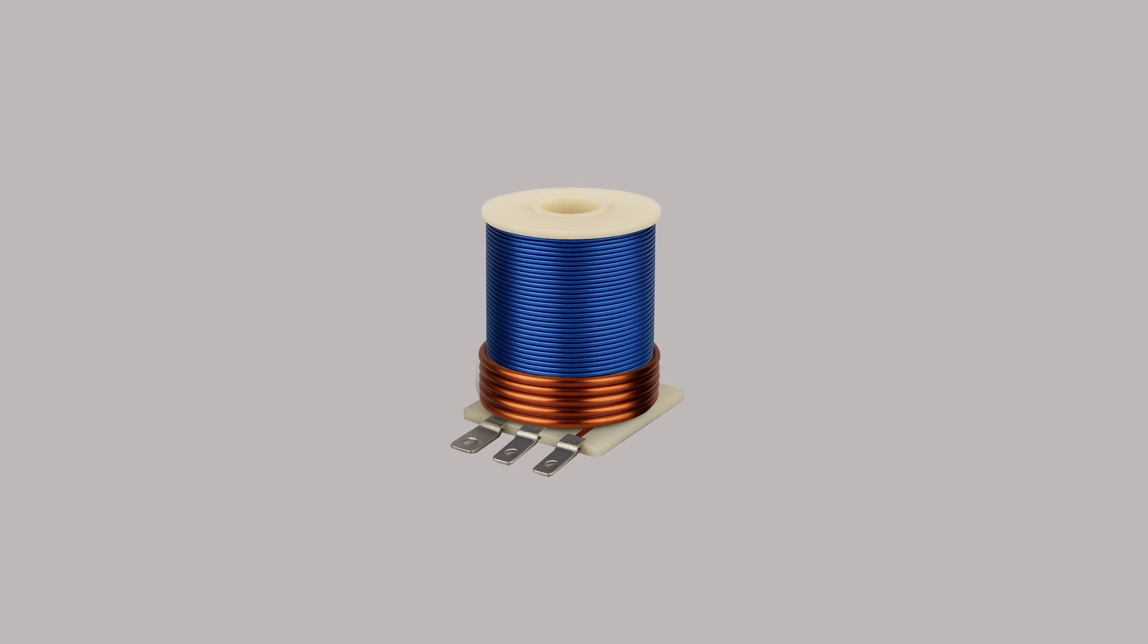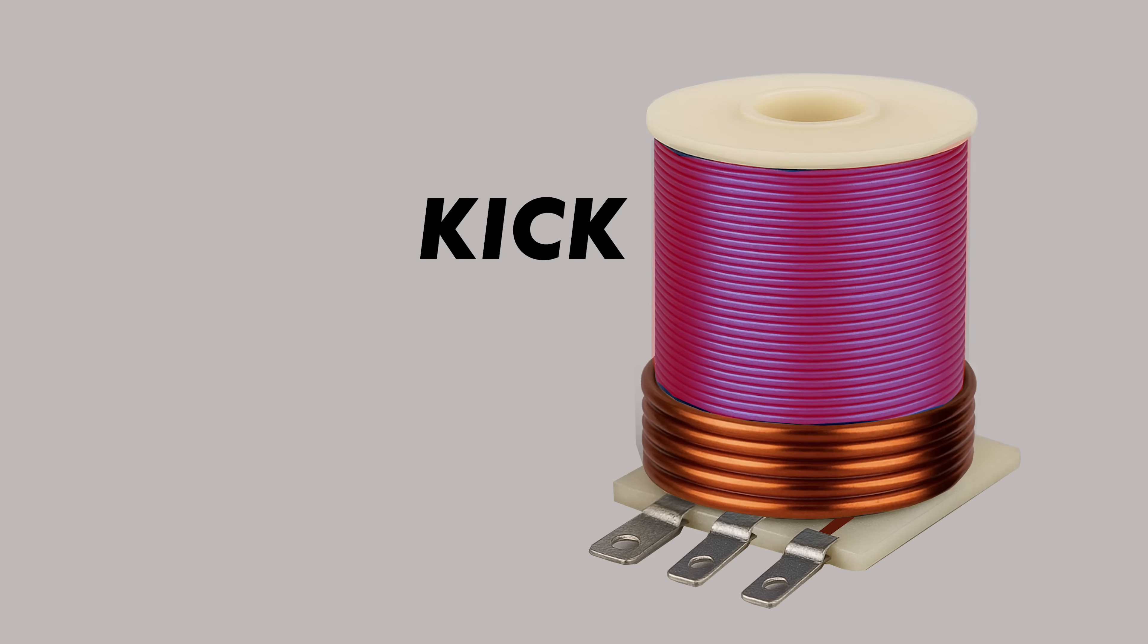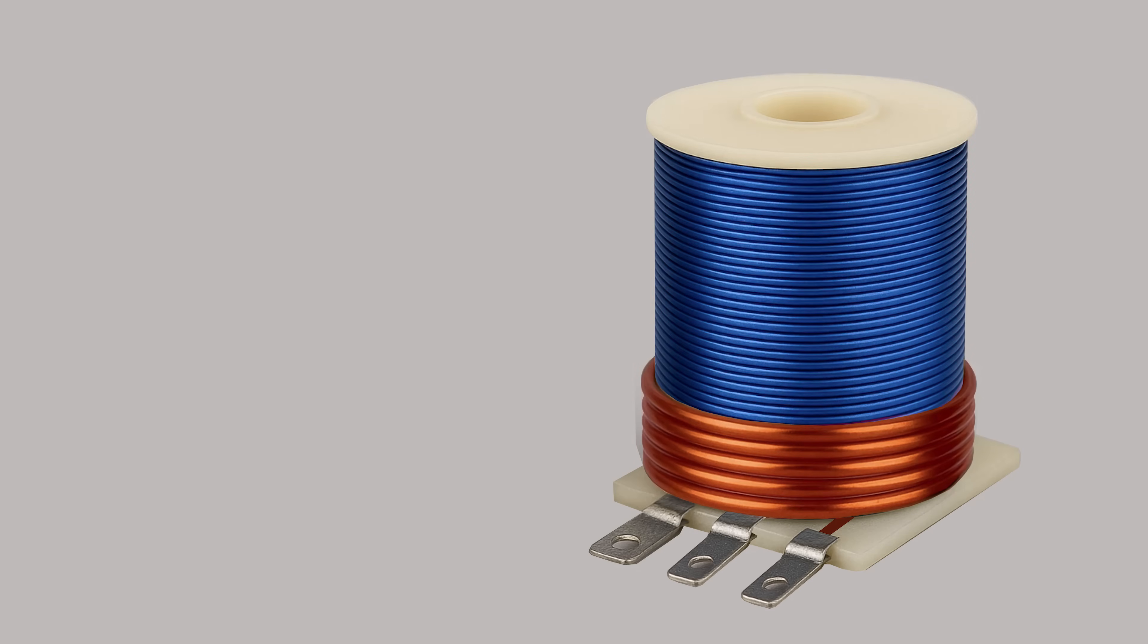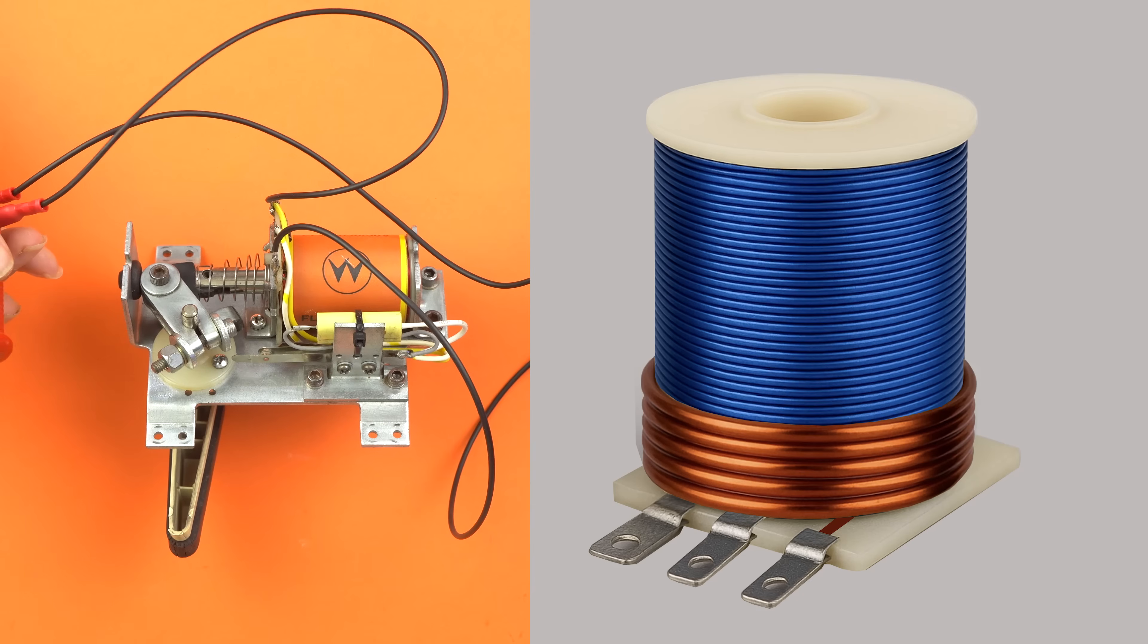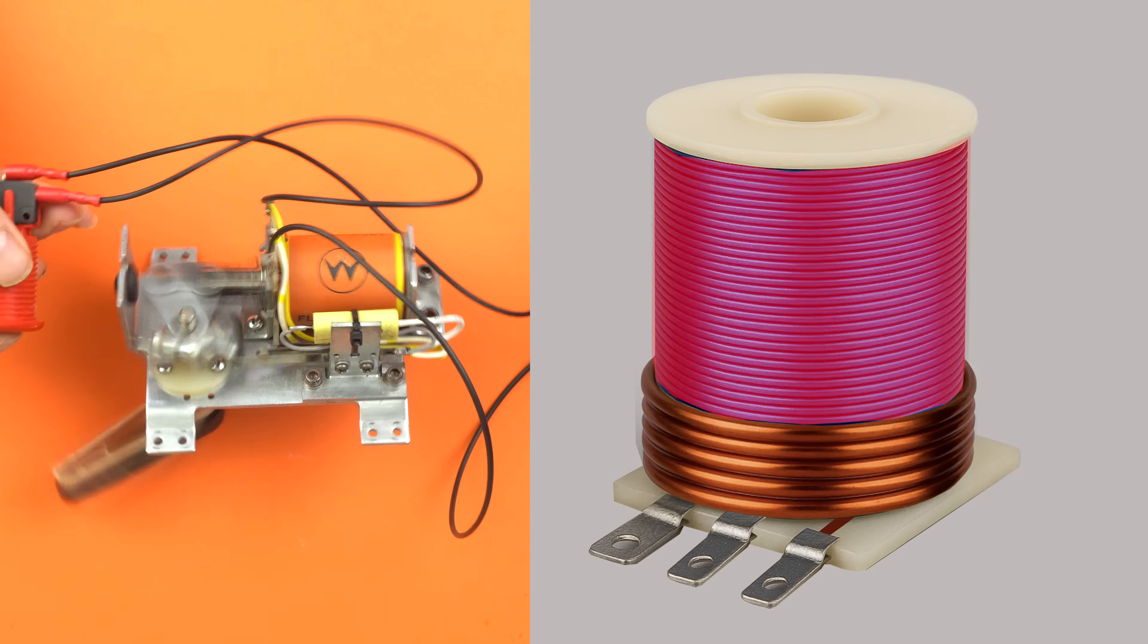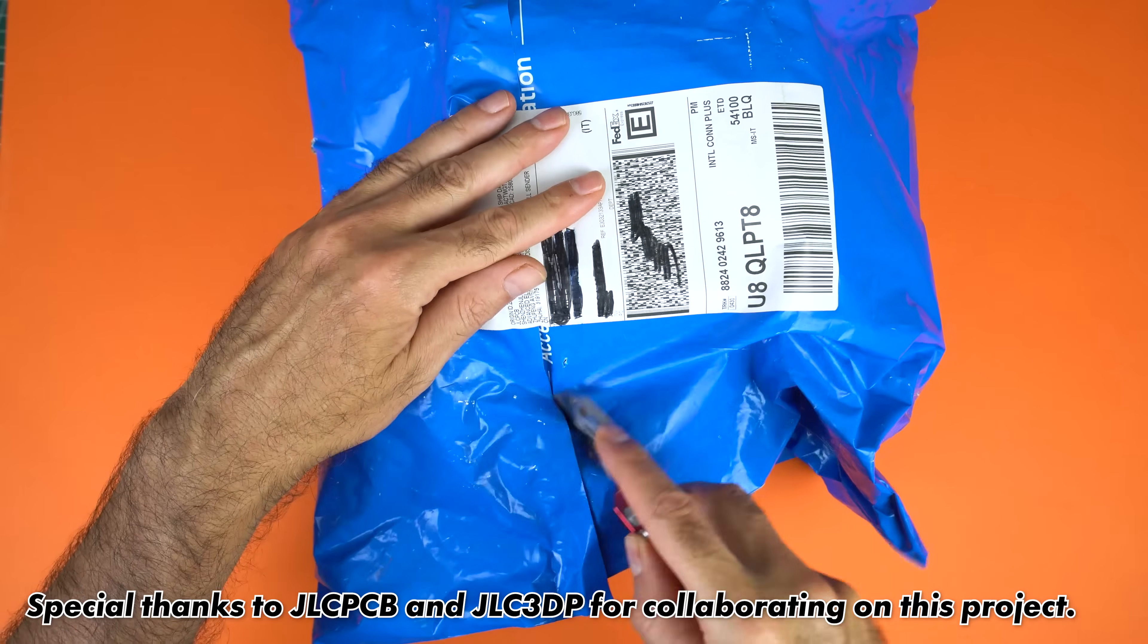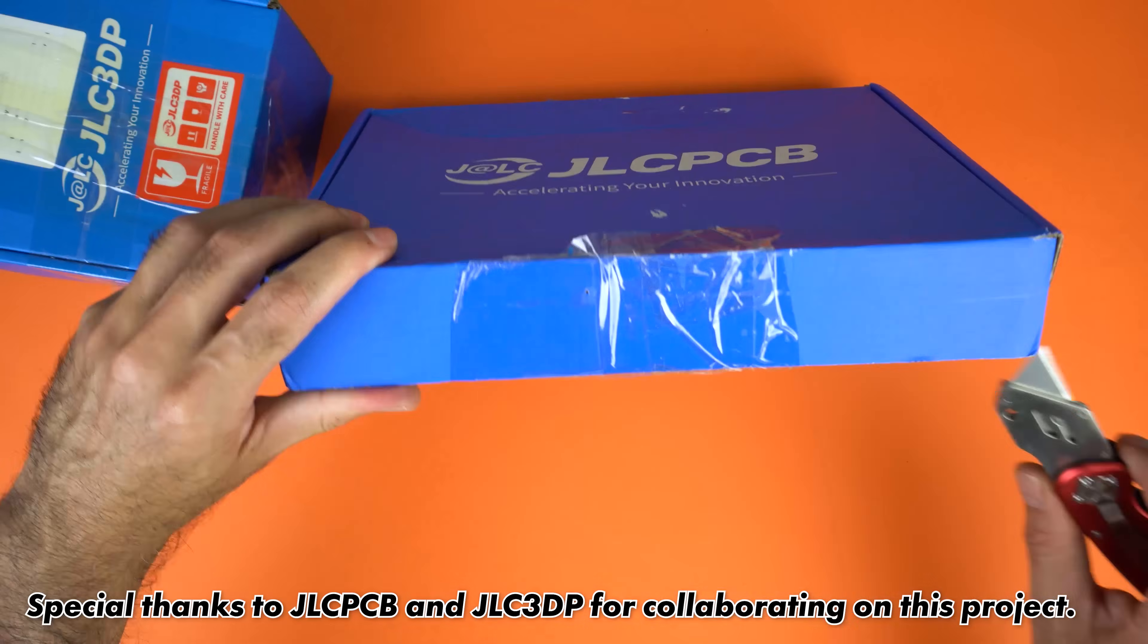Let's visualize it better with a graphic. There's only one coil, but inside it there are two separate windings: the larger winding, used for the powerful initial kick to launch the ball, and the smaller winding, used to hold the flipper bat in place. Of course this is just a simplified representation. In reality the two windings differ by wire thickness, number of turns and their electrical characteristics, not by physical space inside the solenoid.